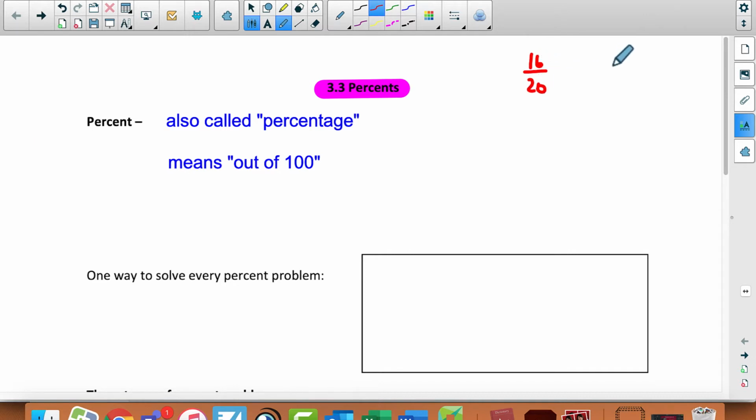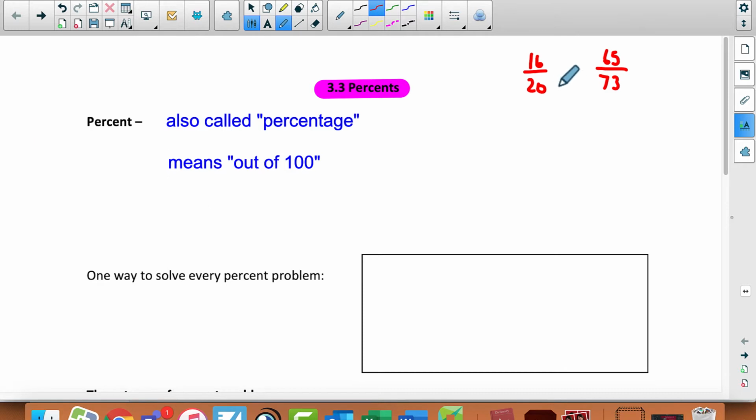And then your friend's in Mr. Yee's class, and he's really mean. We all know that. And he gives a test out of 73. I mean, come on, Mr. Yee, that's so mean. And your friend gets a mark of 65 out of 73. And you and your friend compare your marks. Hey, I got 16 out of 20. I got 65 out of 73. And you want to know who did better.